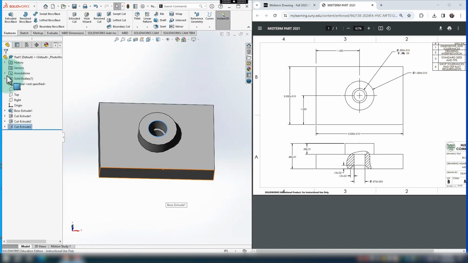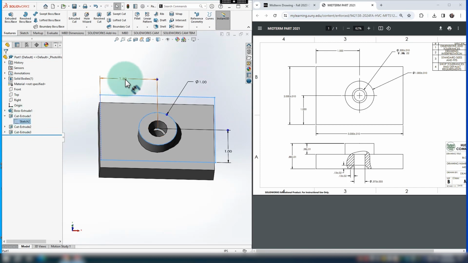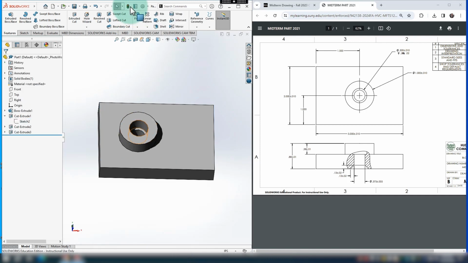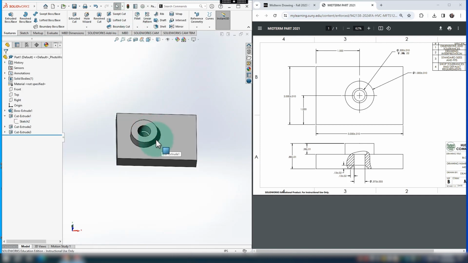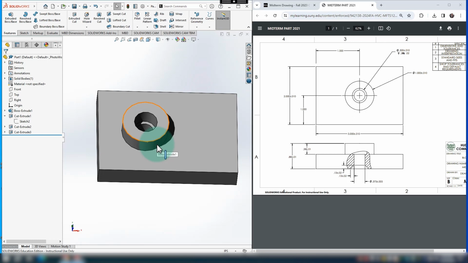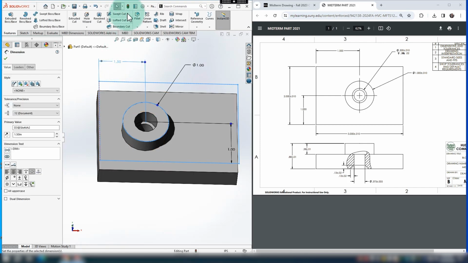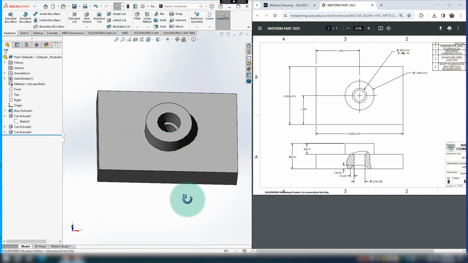There we go. What that allows us to do, the point of this, is that if I change this to 1 inch, I'm going to hit rebuild here. It moves everything over all at once. So that just makes the model and the drawing more robust. You can make changes to one thing and change everything related to it. So I'm going to open that back up, change it to 1.5, put it back in the middle, hit regenerate.